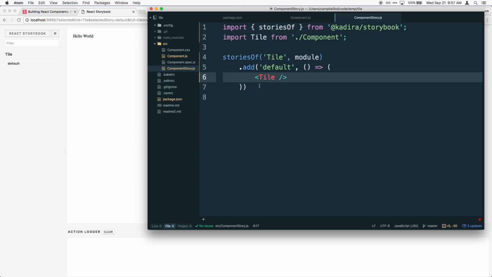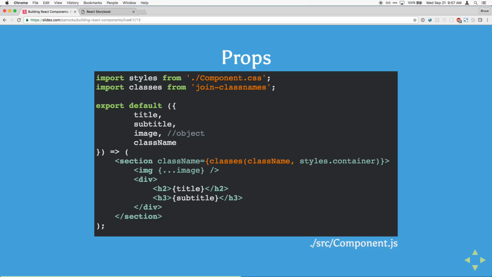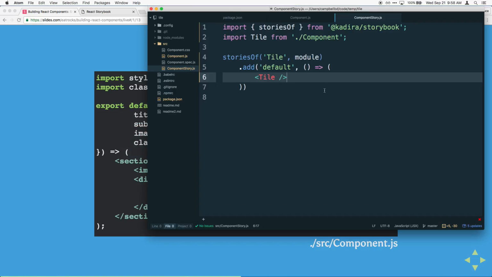That's it. Have a good day. Okay, not really. Let's see what we got left here. So we need, let's get out of the hello world scenario here, and we're going to need some props. We need to pass some data into our component. So let's get ready for that.